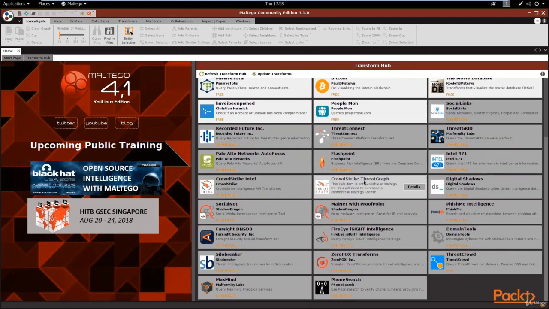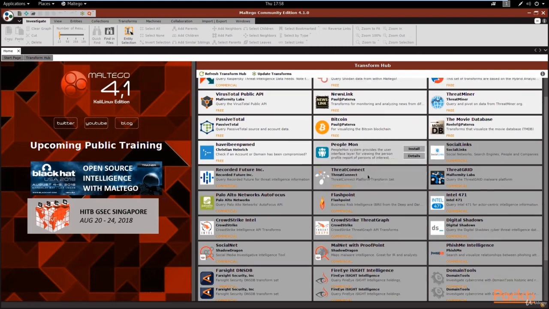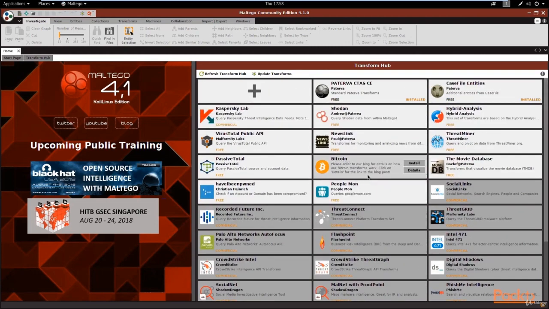Alright, as you can see, the other modules can give you additional functionality, but come with the commercial or the professional version of Maltego, rather than the community version. So again, it might be stripped of features, but you can do a lot of good information gathering with the community version.